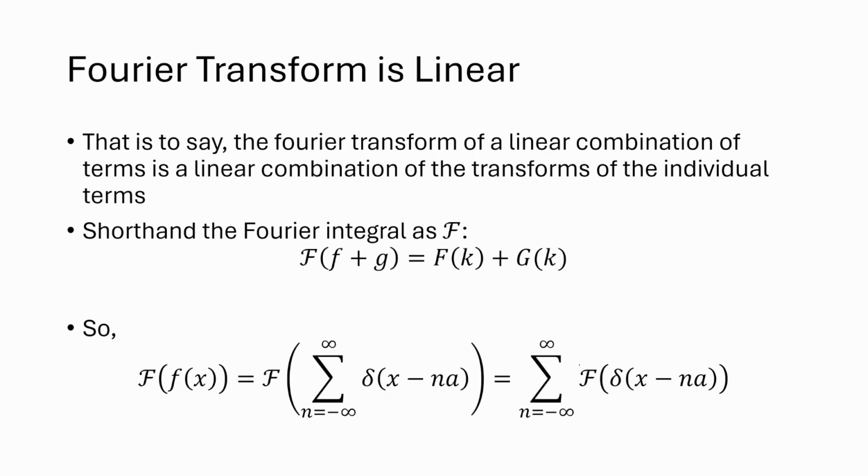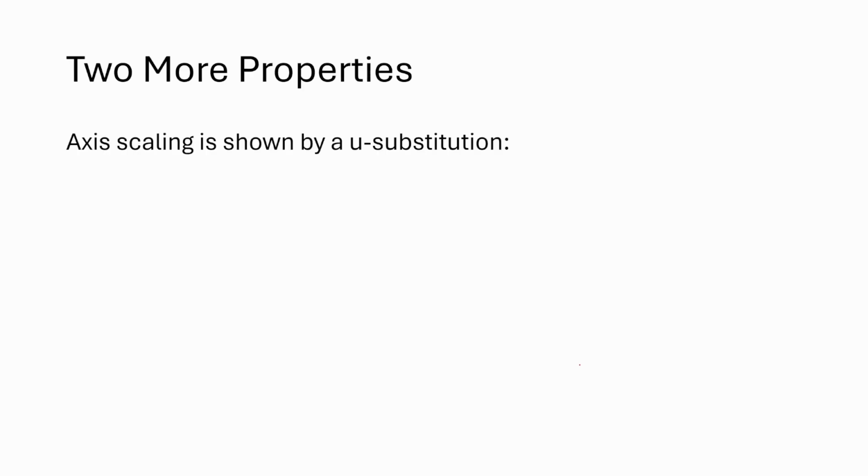So now what? Well, now we have to get the Fourier transform of a delta function, but I already showed you how to do that. So what else do we need to know in order to work out this calculation? Well, to figure out the scaling of our axes, this is going to be a u substitution problem. So when you're making a linear operator, you can add terms together, but you can also multiply terms by scalars. When you multiply a function by a scalar coefficient and then take its Fourier transform, the answer that comes out is 1 over the scalar.